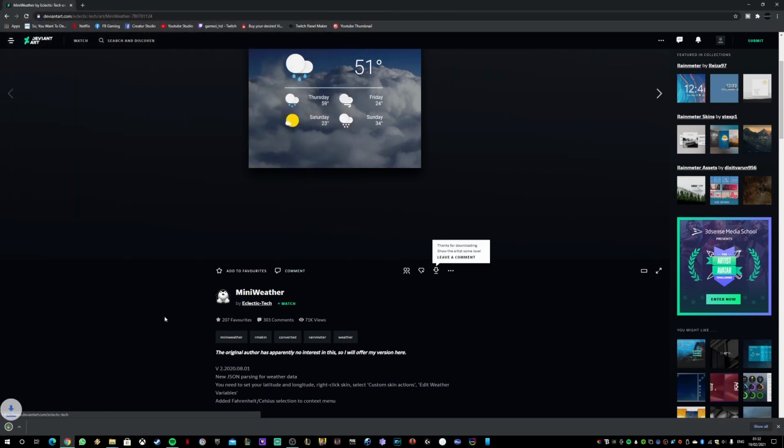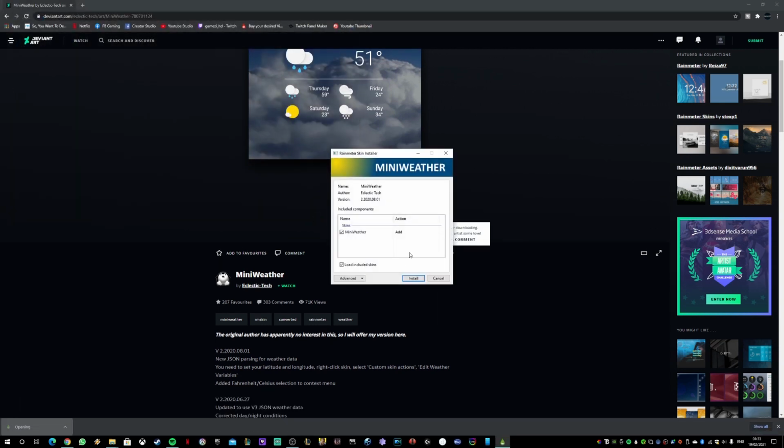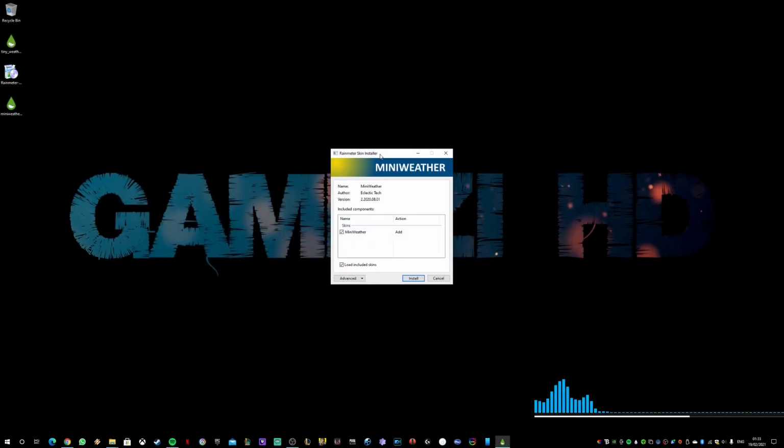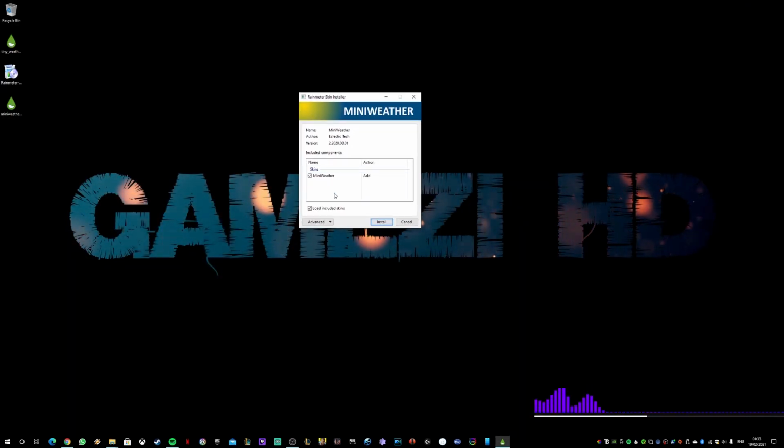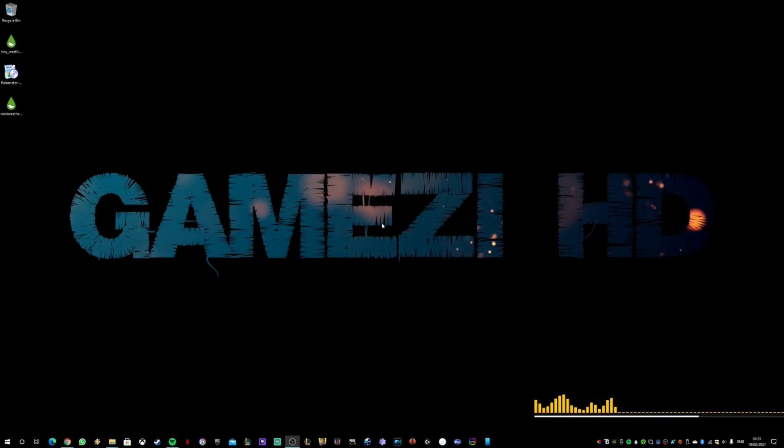So like this, you can literally see how to activate it. You press it, okay? Now keep in mind, when you press, if you leave this one checked, it will delete all the widgets that you have and just use this one. So never check this one, otherwise you'll have to re-add every single thing back. So uncheck this one and install.